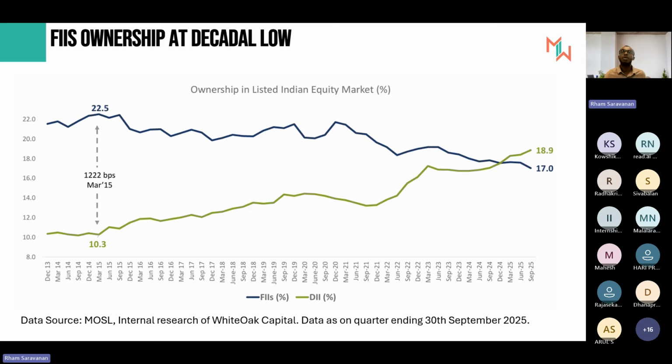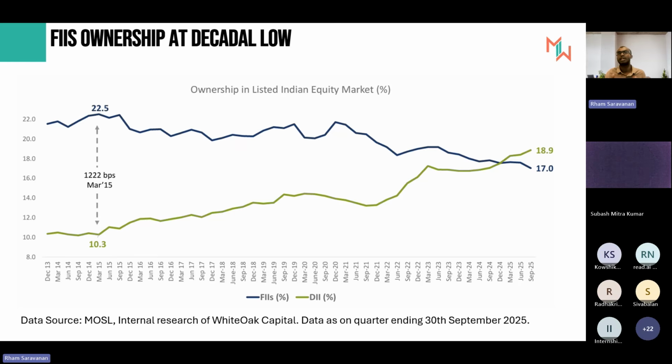It's not because India's growth story is weak. In fact, India is one of the fastest growing economies right now. The reduction in FII ownership is largely due to global factors like US interest rates, better yields available in developed countries, currency movements, and global risk appetite. FIIs move money globally, not emotionally. They chase relative returns. They look at how other global markets are doing, even China, and all of this plays a big role from the perspective of FIIs.